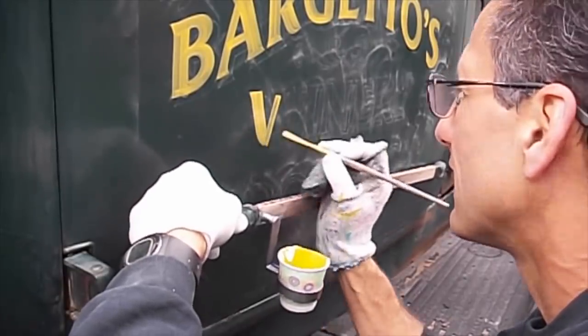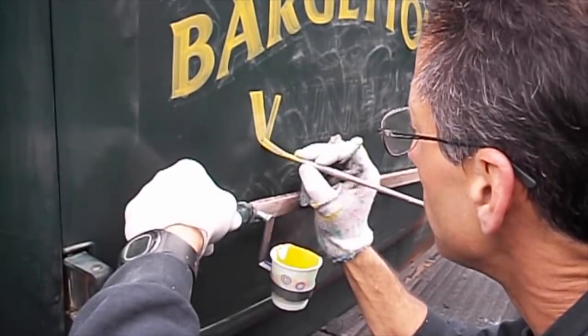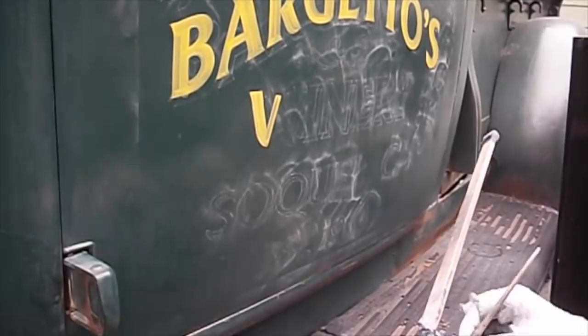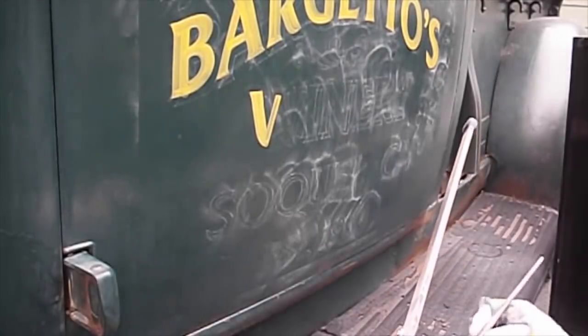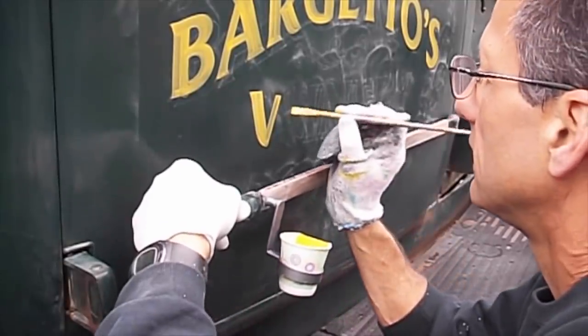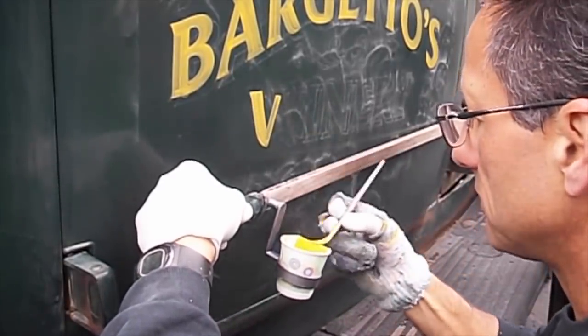So you go in pencil or you use... This is a pounce pattern. So what I use is a perforated paper. And then I put chalk over the top of that paper. The paper has little holes in it. Right. It gives you your edging. Yeah, it gives you the outline.